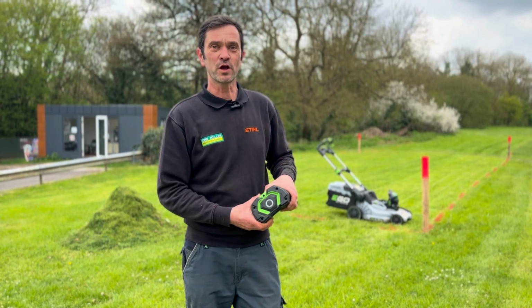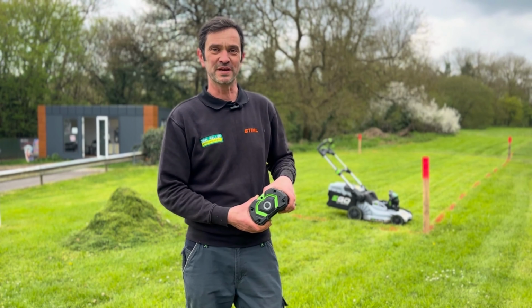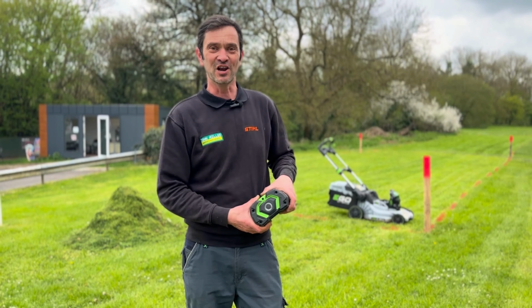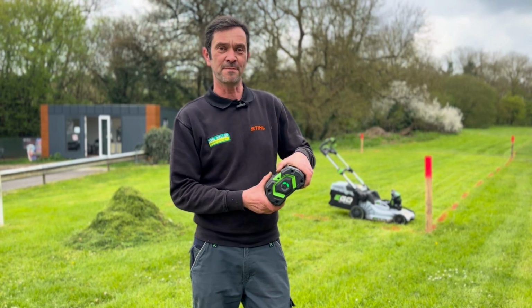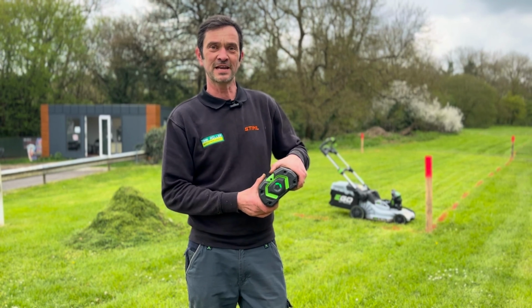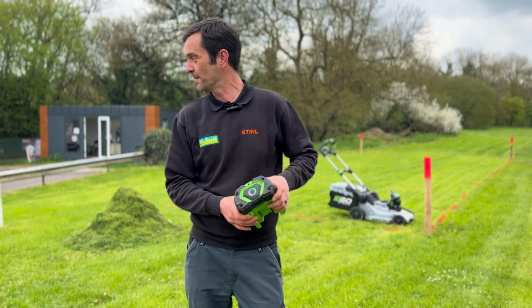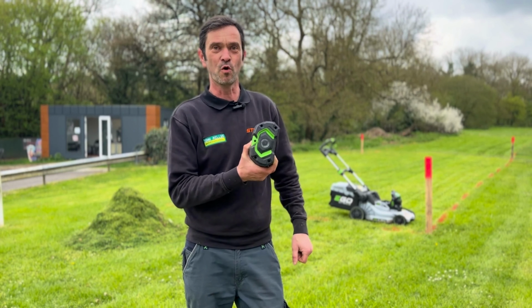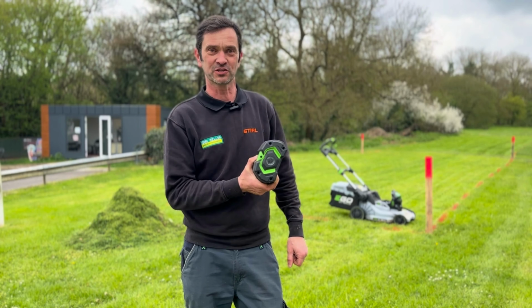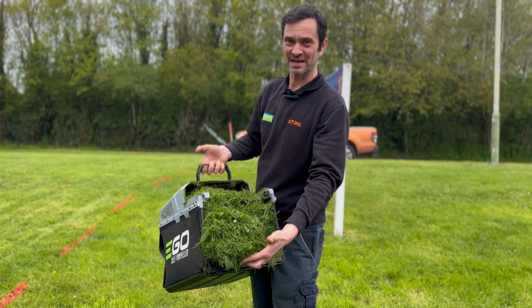Okay, so that's a 400 square meters cut. I marked out 400 square meters because I thought that would be a large enough area to mow, but I've still got two-fifths of the battery left to go. So really impressed. Took a big pile of grass off of there. Yeah, and I've still got more than enough to do the strimming and the blowing and tidy the rest of the garden. That's how much grass it packs into the bag.